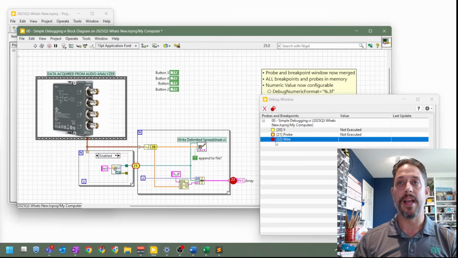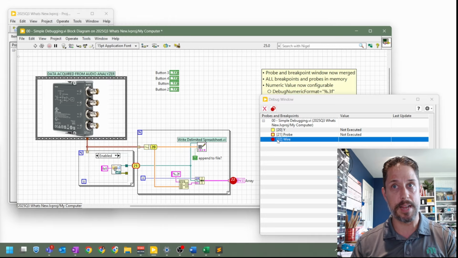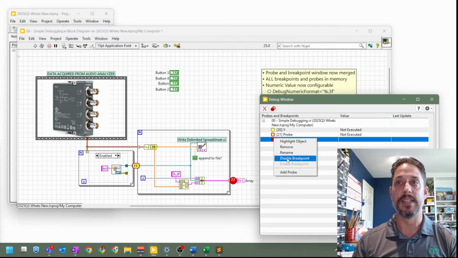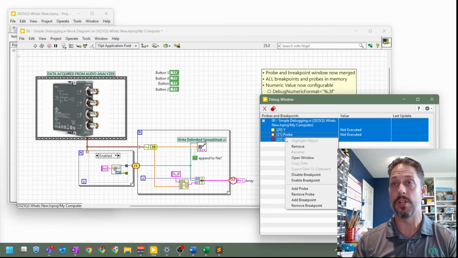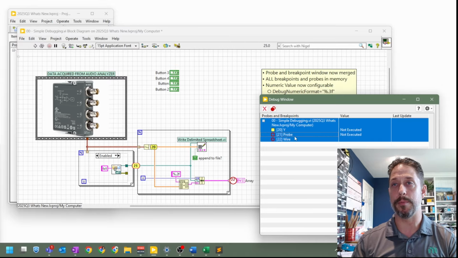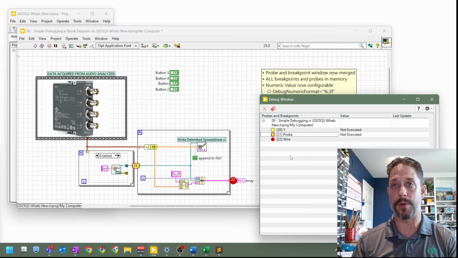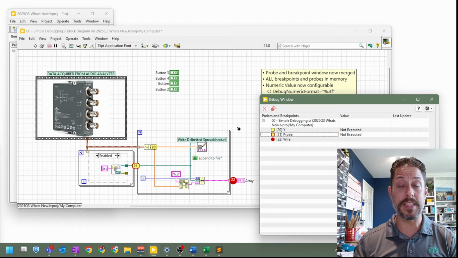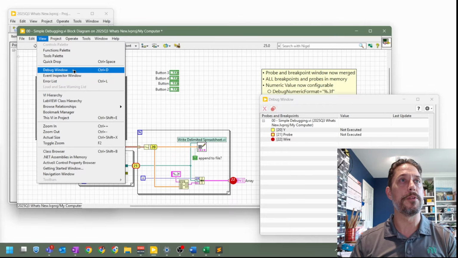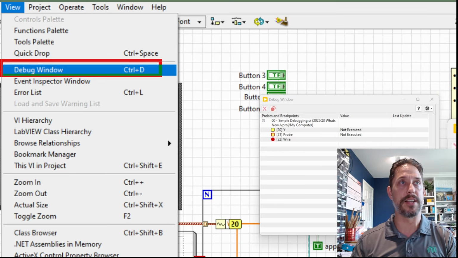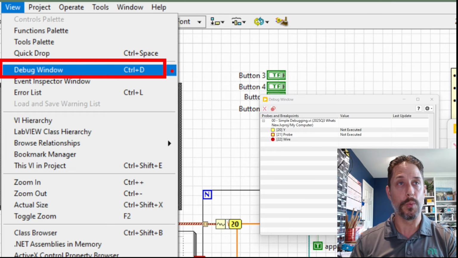And now the ability to enable and disable breakpoints is also a right click. You can enable and disable breakpoints, either one, or really you can press select all and disable all the breakpoints, or enable all the breakpoints there. So now we've got the ability to have a lot of those discrete features all within that same interface, kind of giving you that input. Now we've got it all merged into one thing. If you go to View, yep, you've got the debug window. You can see that it's listed there as another item if you forget the shortcut. So worry not.